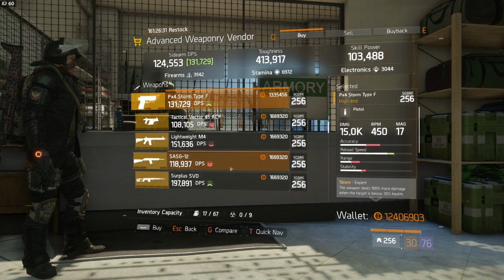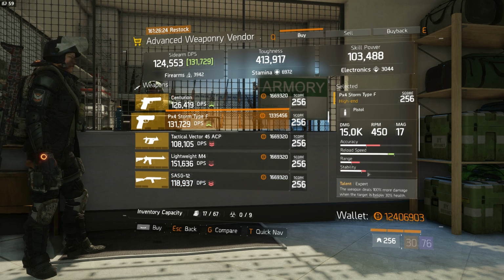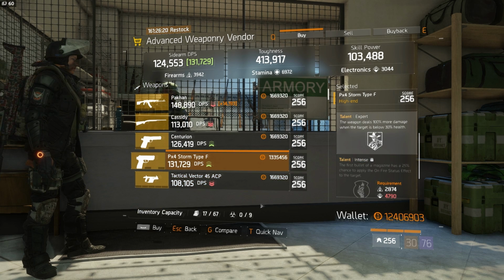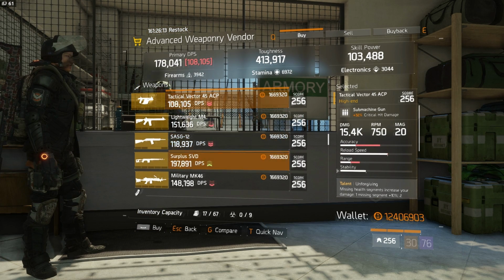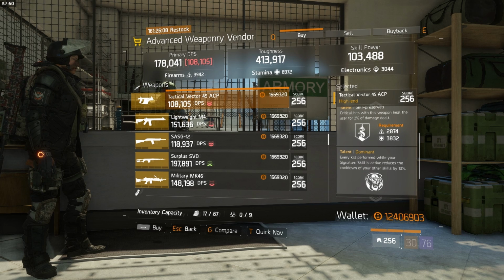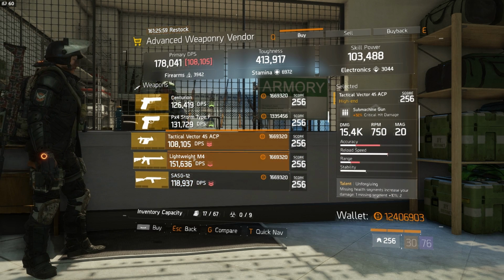The next on our list is the PX4 Storm Type F with Expert and Intense. I have exactly the same feeling about it as I do about the Centurion. If you're looking to buy something, the other pistol is much better. Next, we have the Tactical Vector Submachine Gun with Unforgiving, Self-Preserved, and Dominant. Honestly, right now, submachine guns, especially this one, are kind of crap, so it's definitely not worth it.